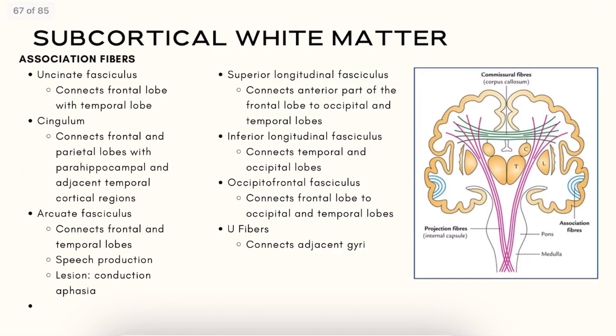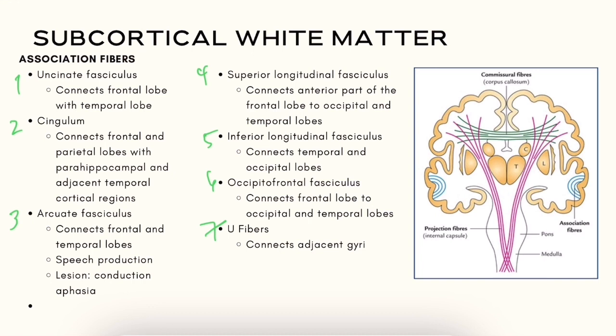Okay, and then finally we have our association fibers. So association fibers, again, these are fibers that run within the same hemisphere. It's quite a lot. So we have 1, 2, 3, 4, 5, 6, and 7 fibers. So I just need you guys to understand where this connects to where. So this is the main point of this part of the topic. So our subcortical white matter.